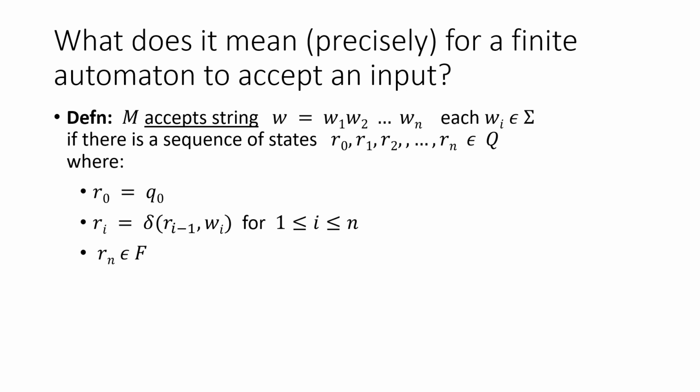So remember, we're going to have words that are in our language, and you can break it up into the letters of the alphabet. That's what Wi in sigma represents. Then you just go through this machine where it gets fed through these states, which is what R0 through Rn are. And assuming you start at the start state and you have a transition and you end up in one of the accepting states, you're good to go. It accepts the string. Good.